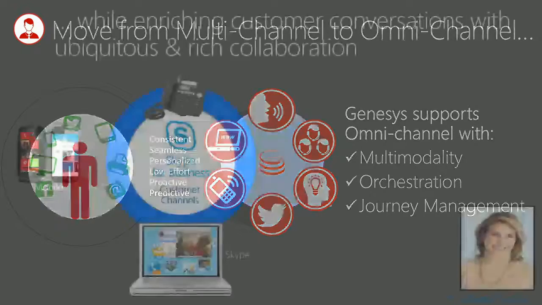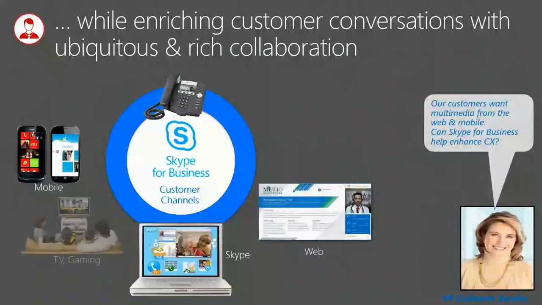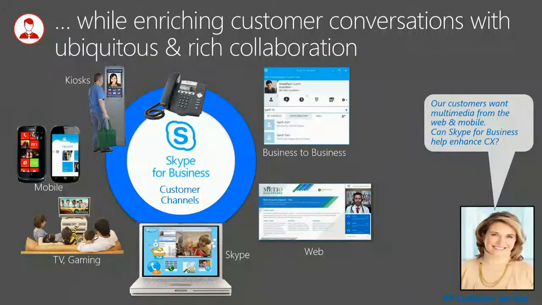Next slide, please. So, what is the power of Skype for Business in the context of customer service? It's fundamentally the capacity to enrich the customer conversation with a ubiquitous and rich collaboration. Voice is not enough. By bringing together the connectivity of Skype, the connectivity through the web, business-to-business integration, the use of some specific devices like mobile phones, kiosks, consoles, gaming console, for example, this ubiquity allows to expand the new ways of engaging with your customers.